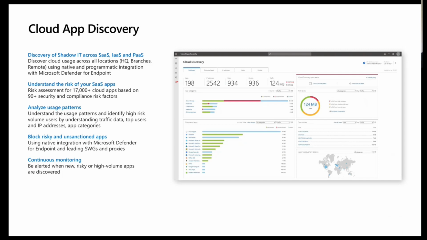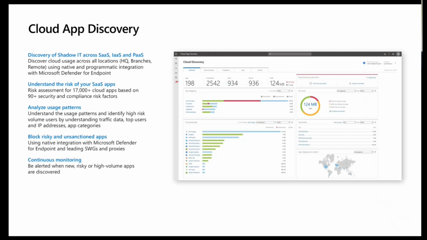Then you can decide that you want to block some applications that you would consider either risky or not necessary to your business. We'll come to that in a few minutes. We have a number of applications that we classify. More than the slide says, 17,000; we're closer to 30,000 as of today.